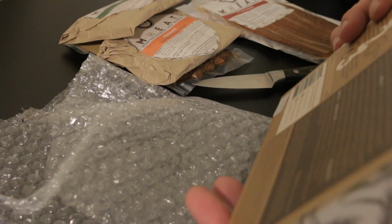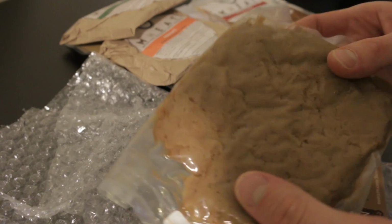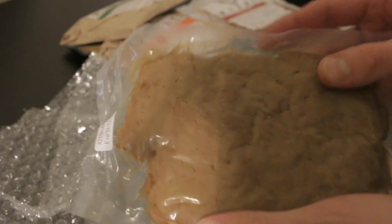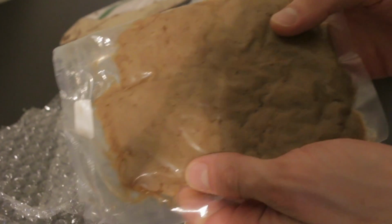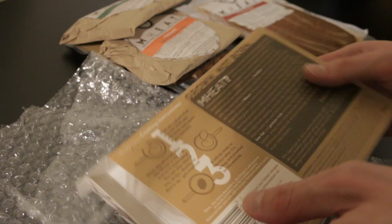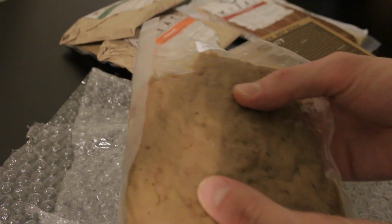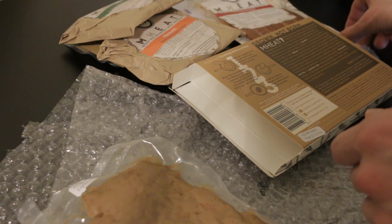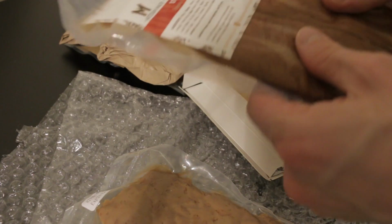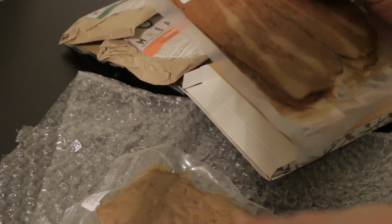And a steak. Is this a steak? Yeah, this is a steak. Doesn't look too appealing now, but I'm sure it's going to be delicious. I have to say that the packaging is very, very nice. It's essentially brown in a pan. Wow, it really has different consistencies. This one is quite thick, this one feels a lot softer to touch.